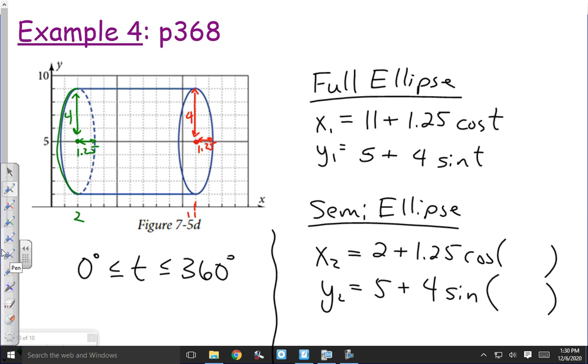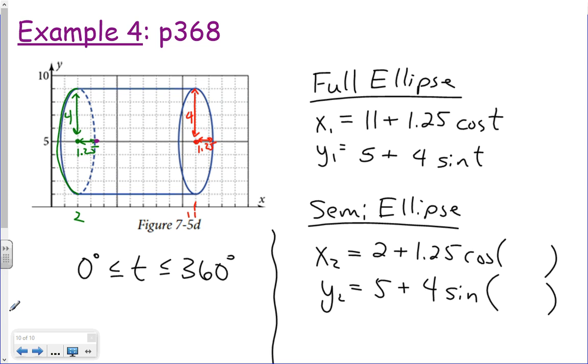If you haven't paid attention when these ellipses start sketching there on your calculator, what you should notice is that they start right here. They start kind of off to the right of the center, and they go around in this direction. So this is where 0 degrees is at, and if you plugged in 0 degrees into your sine and cosine function, you'd see why that is, that the cosine is equal to 1 there, but the sine is equal to 0, which is why we end up with this starting point. Which means that this is at 90 degrees, this is at 180 degrees, this is at 270, and then we're back around to 360 at the beginning.